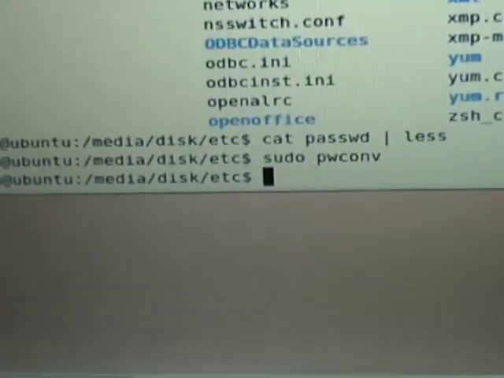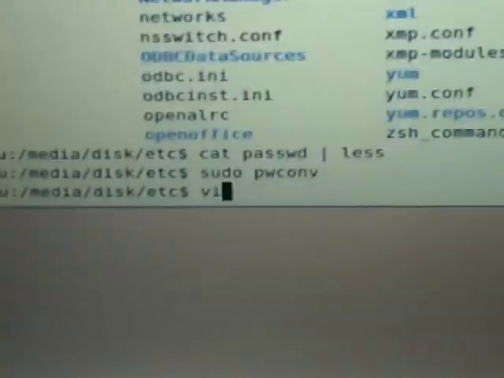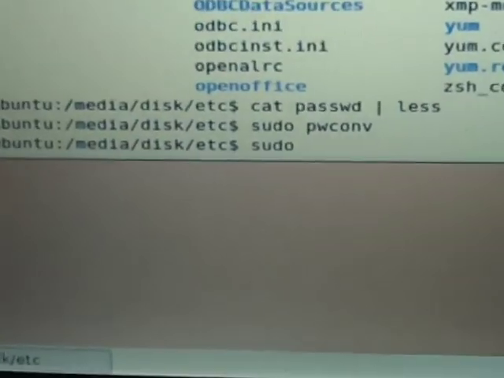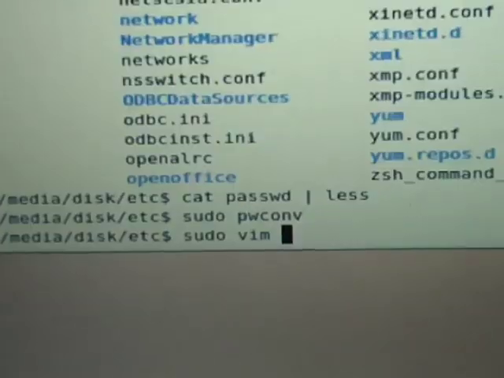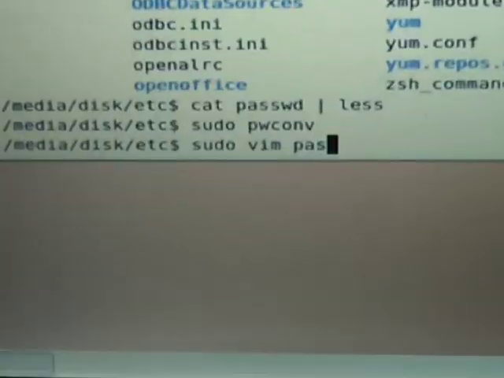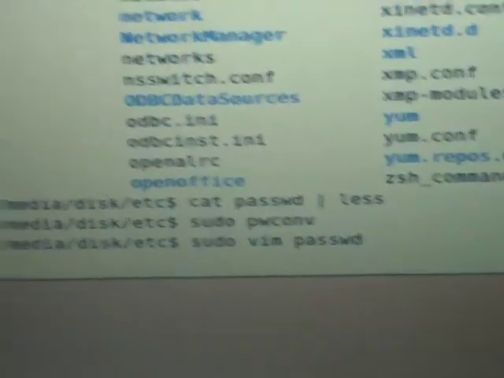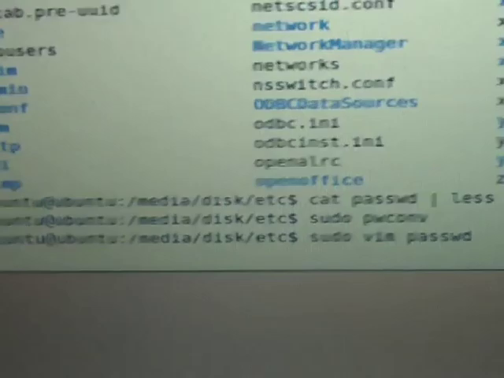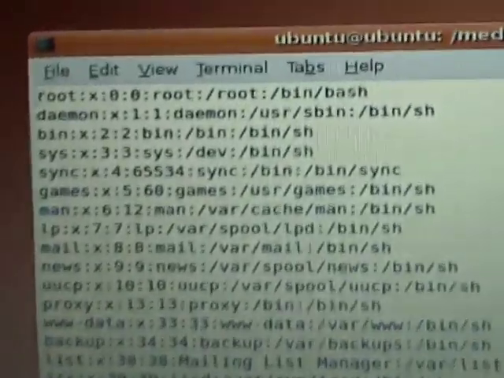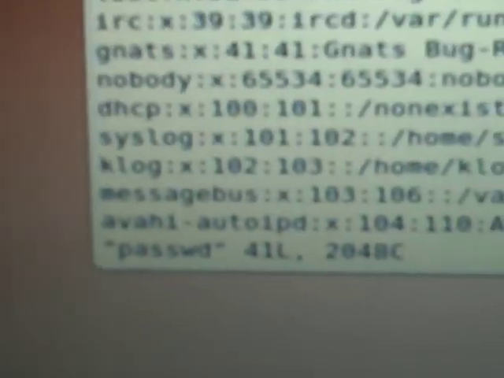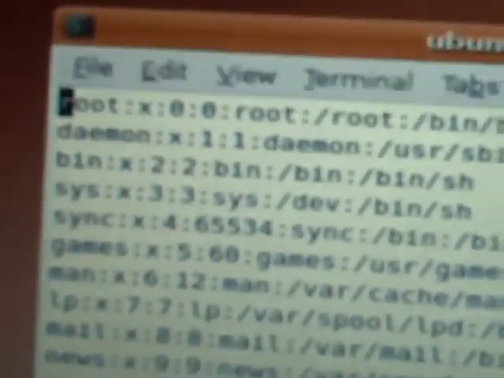So again, I'm going to use vim. Let me use sudo because I want to be able to save in this case. Sudo vim password. Again, I'm typing with one hand here. That'll open up our VI editor, or very much improved VI editor. It takes a little bit of time because everything's running off the CD. Now if I hit I, notice down here that I go into insert mode. So I'll hit I, insert appears, and now I can go over and edit it.